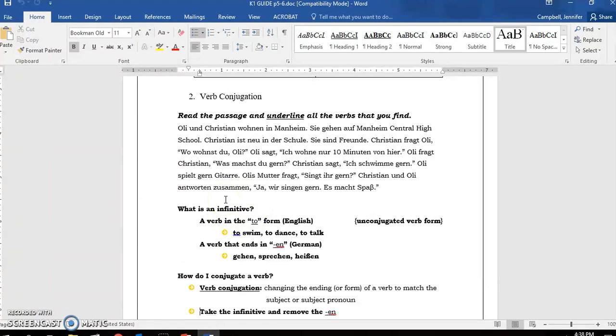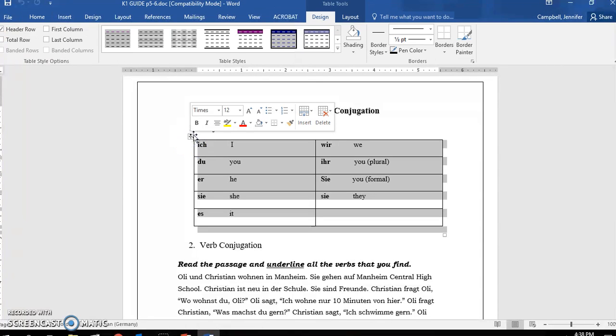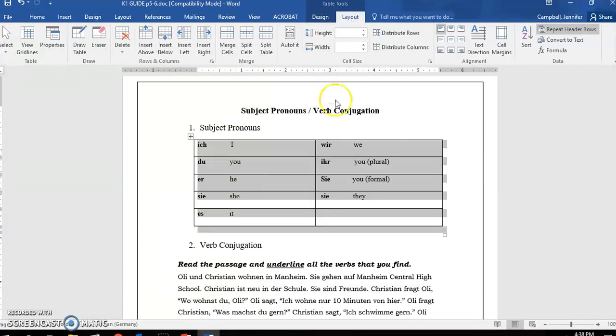Now, I had to make a few changes to my tables, which I did not anticipate being a problem. When I click on tables here, you can see at the top there are table tools. So under design, I needed to click on header row. And under layout, I needed to choose repeat header rows. And those options were not already done. So I had no idea prior to doing this that such a simple yet important task could provide accessibility.